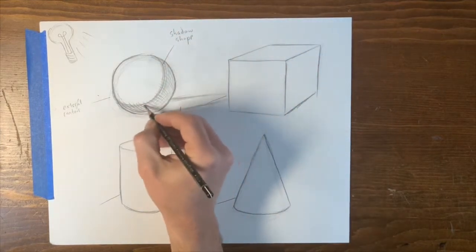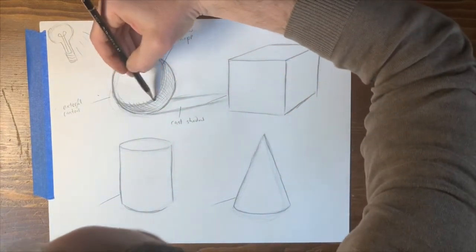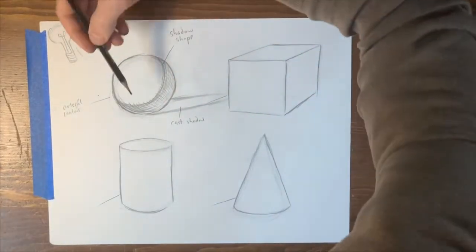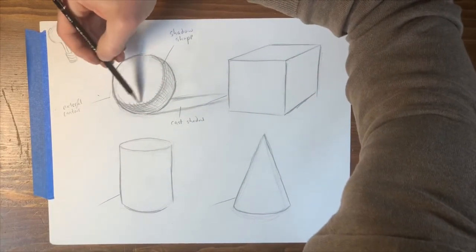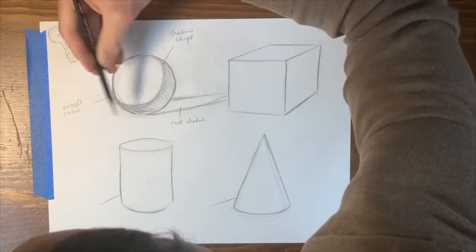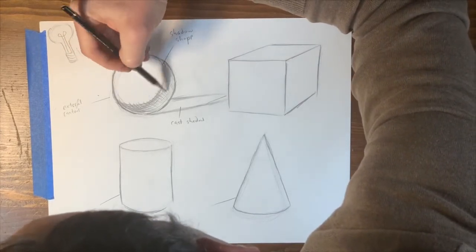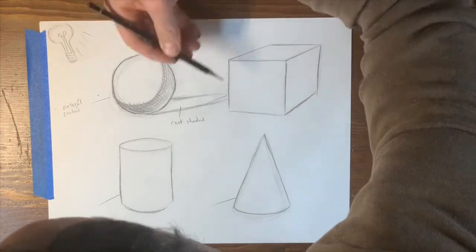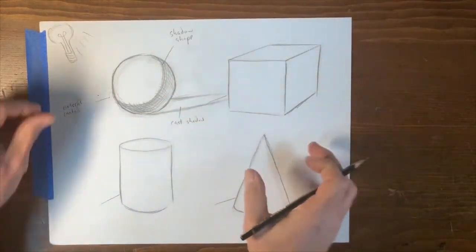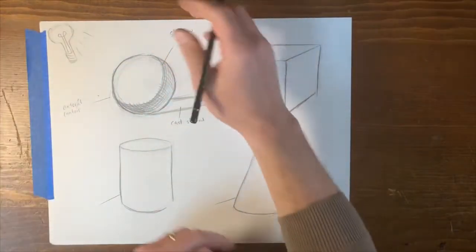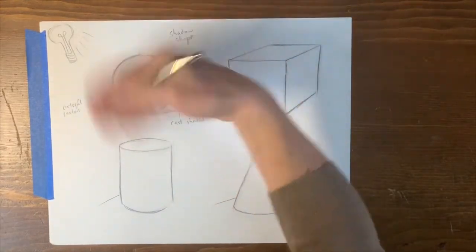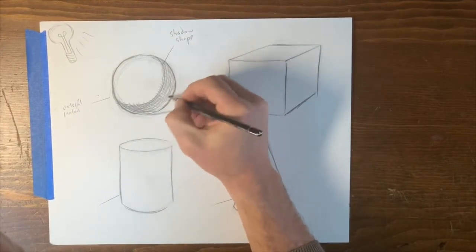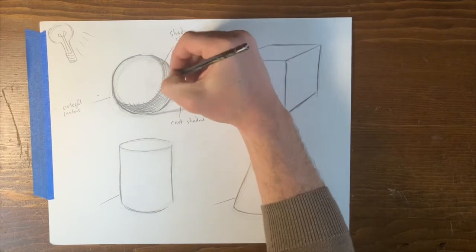Okay. So again, not going too crazy on it and I might even, the natural arc of our hand can be exploited in a case like this. So you can shade it from above so that the arc of how your hand actually works runs with the arc of the form that you're rendering. I do this in painting all the time with the paintbrush. I turn my arm in the direction. If I weren't on a video right now, I turned my sheet of paper so that I'd use the arc of my hand to get the arc of the subject. But for the sake of video, I won't be flipping upside down right now.